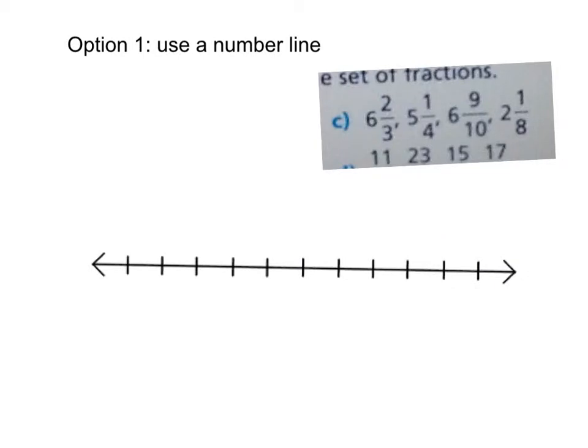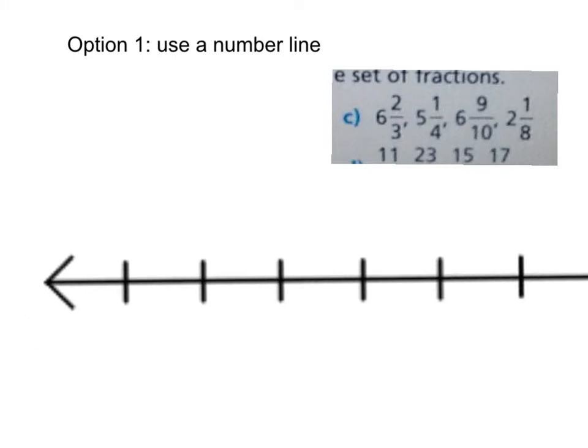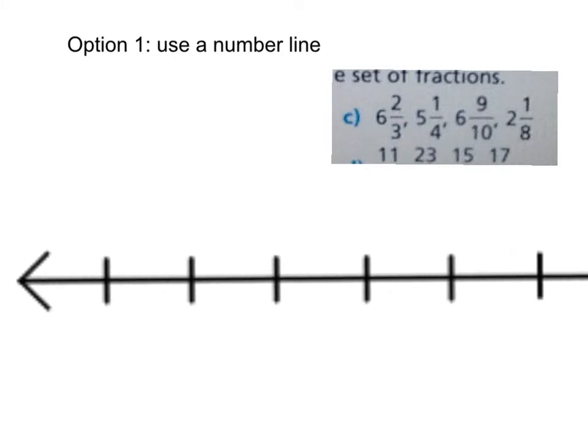Okay, so this is part of a question from your textbook. This is 7C on page 228. I just want to do this one as an example of how you can use a number line. So first you've got to set up a number line that makes sense. I'm just going to make this a bit bigger.